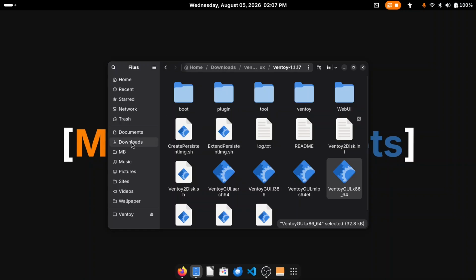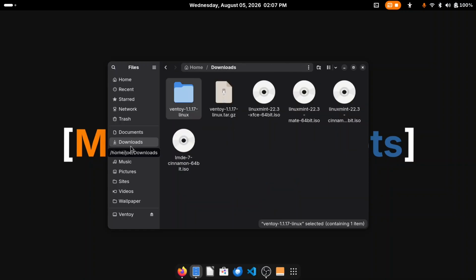And then I'm going to go off to my downloads folder. Notice here it says Ventoy. So all I got to do is click and drag the ISO and put it into the Ventoy disk.